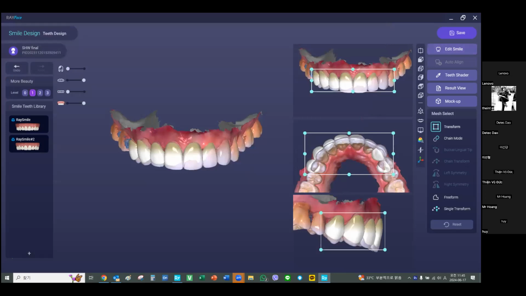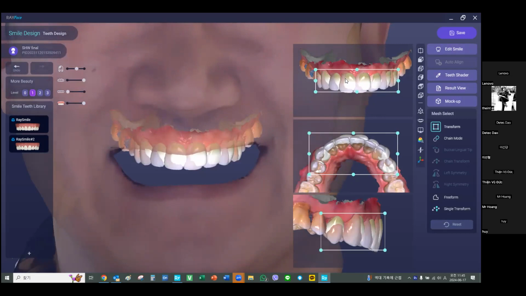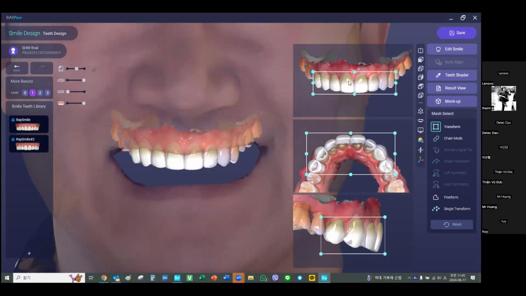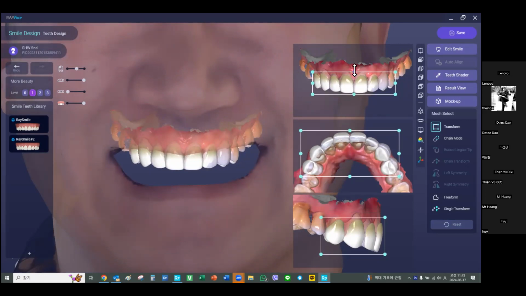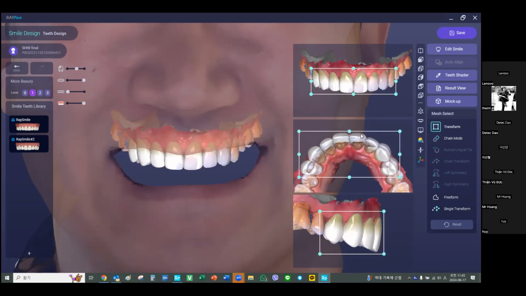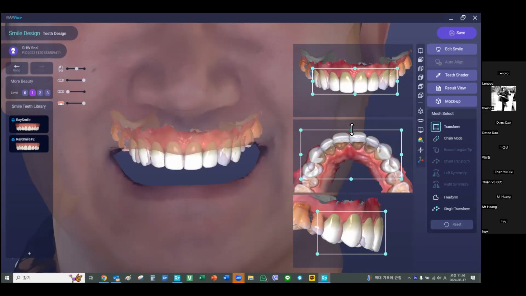So you can start from the edit smile, or you can start from the original one. I will show from the original one because making the edit smile will have more already fit data, but I'm going to start from the not fit data. Okay, so I start with the location. Fit it, make it longer. And you can move it, make it bigger. Make sure to cover the incisor first. Like this. I think this is okay.